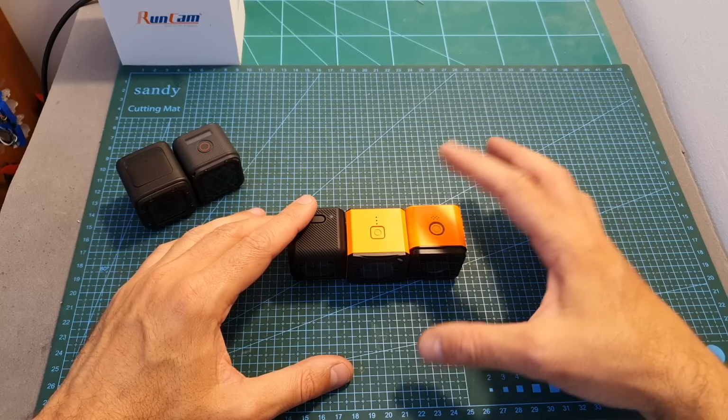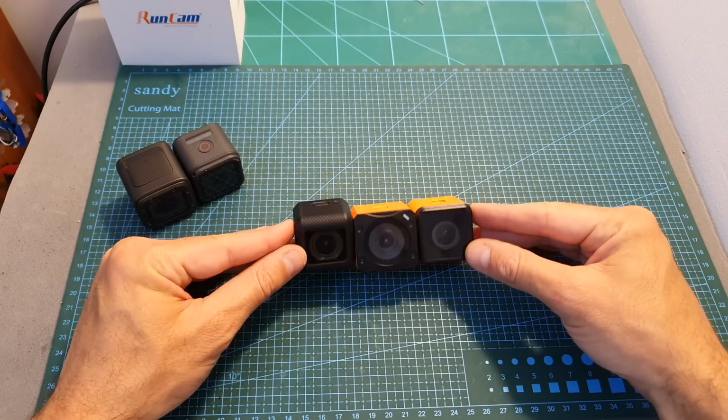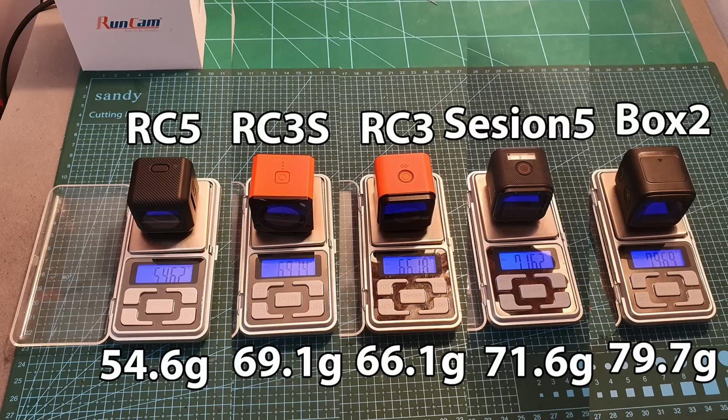Unlike its predecessors, the Runcam 3S and the Runcam 3, the Runcam 5 is available in black. It weighs 54.63 grams, so that's pretty light. And as you can see, it's the lightest camera out of these 5.